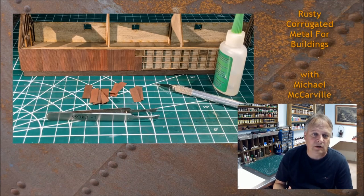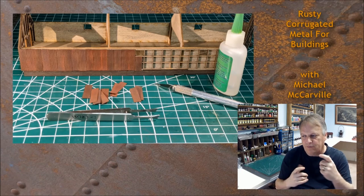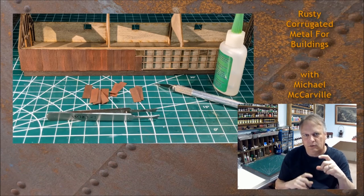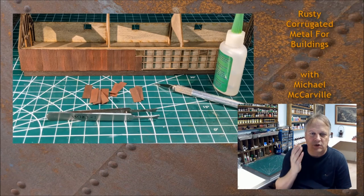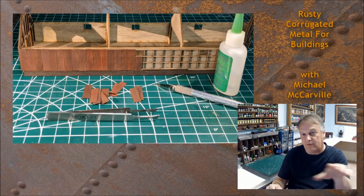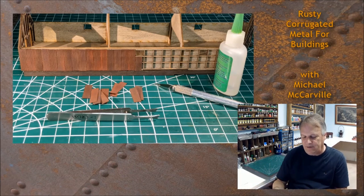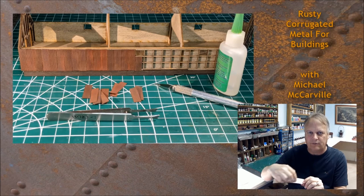Now that we've got our lines, in this example I'm using the vertical supports — the laser-cut studs in the wall — to align. For the roof, I'm using those lines we drew. Once we know if it's 8-foot or 10-foot, which are pretty typical corrugated metal sizes, we cut it as needed. In this example I'm using the paper material, which is already to the right width since it's pre-stripped, and I'm just cutting these to the 8-foot lengths needed for the wall. With corrugated metal you'd have to cut strips along the length, going with the grain.